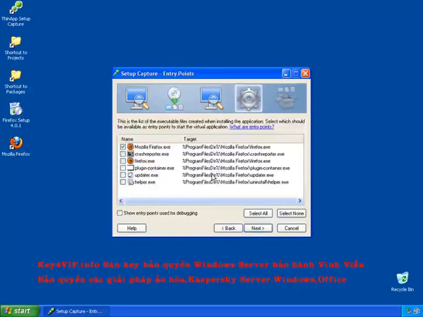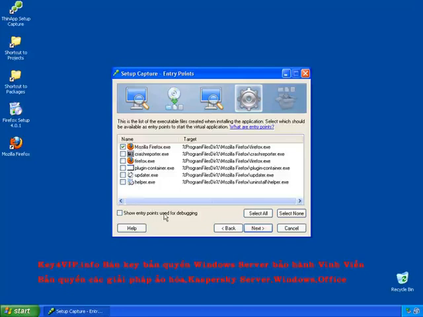Once the post-scan is completed, the Setup Capture Wizard is going to show us a list of all the executables that it found within the package. The checkboxes on the left side here provide us the opportunity to define what entry points we want to have into this package. For Firefox, we really only need one entry point. That's the main application executable itself. If we were installing an application such as Microsoft Office that has multiple applications inside the suite, we would want to check multiple executables here to allow for multiple entry points for the different applications like Word and Excel.